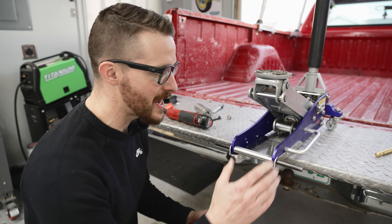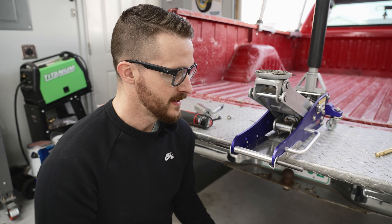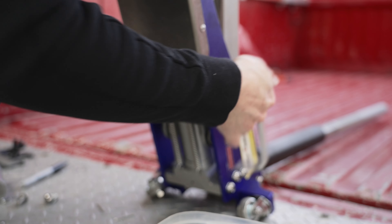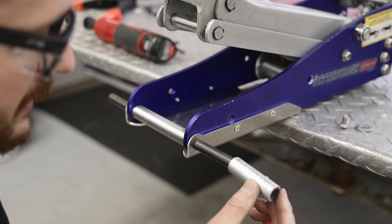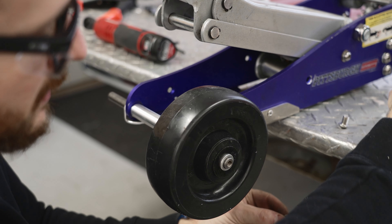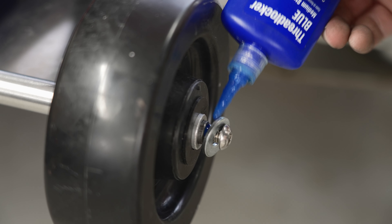I was really excited about keeping the handle on the side — the instructions say to remove it, and I thought, I don't want to remove that handle. Then I realized: the wheel won't fit with it there. So let's remove it. Installing the wheel couldn't be easier — you've got this little sleeve, then your wheel, then your small washer. There are larger washers to use if you don't have the skid plate, but we have a skid plate. I'm going to put a little blue thread locker on there.